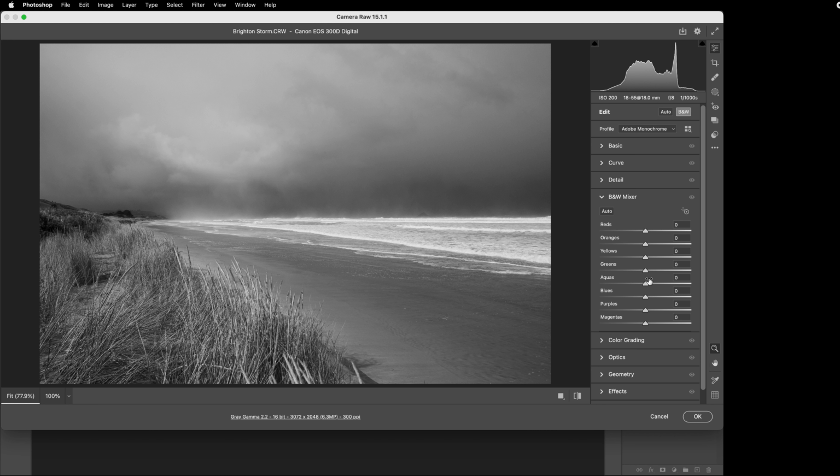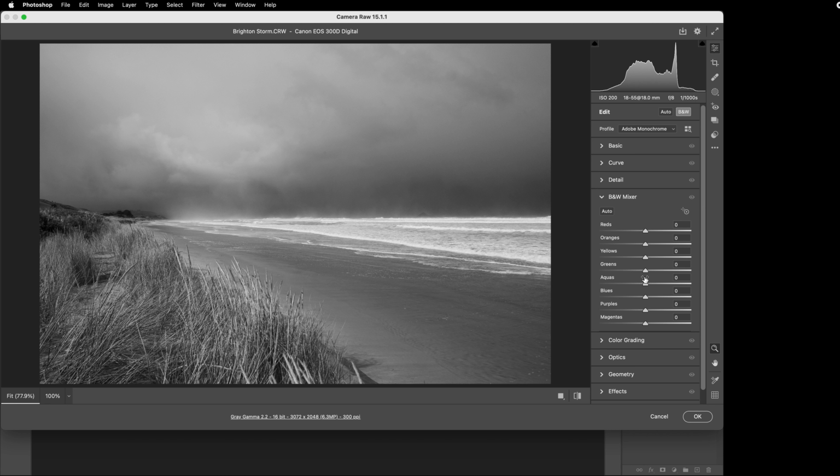So we might find that if we change the red slider, it's not going to have a lot of effect because there's not much red in there. But blues has a bit of an effect. Let's double click that again. Let's try yellows. There's quite a lot of yellow down in the grasses and amongst the greens as well. Double click that, we can change the greens. That has a bit of an effect. So we can adjust our image using these sliders.